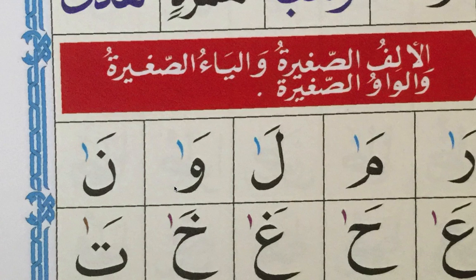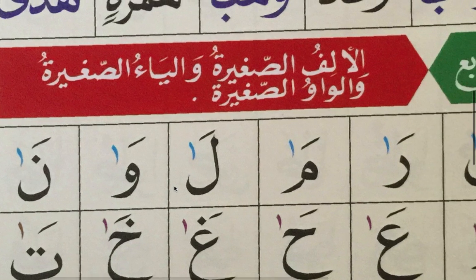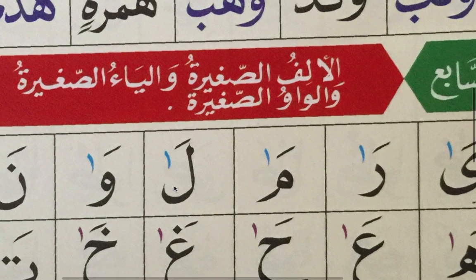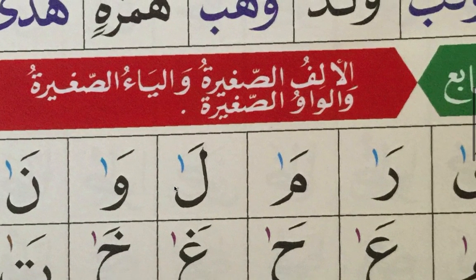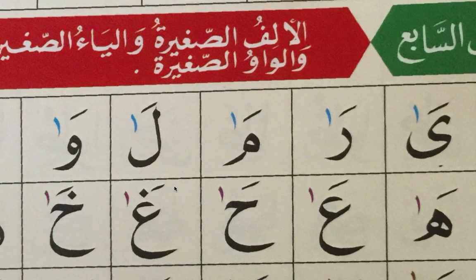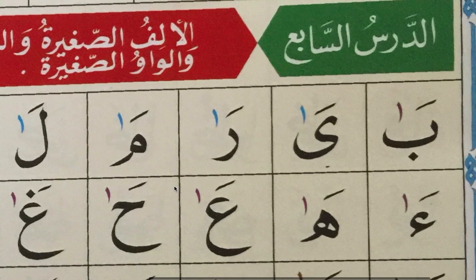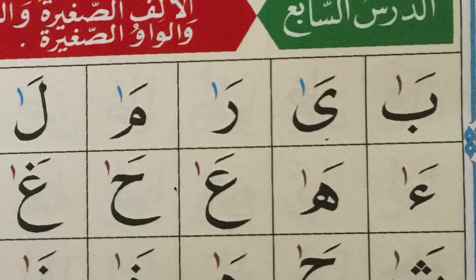But just like I wanted you to remember Hamza ha, ain ha, ghain kha, I want you to try to remember Ya, Ra, Mim, Lam, Waaw, Noon, or Yarmaloon. And inshallah, I will keep repeating this one over and over again. I hope you have the 6 throat letters memorized by now. Inshallah, I hope in the future you will have the idgham letters memorized as well. So I stopped at Hamza. I'm going to move on.